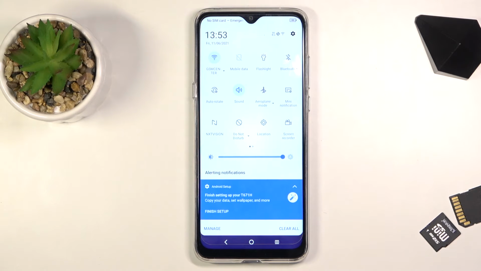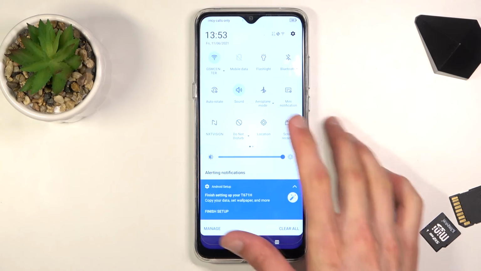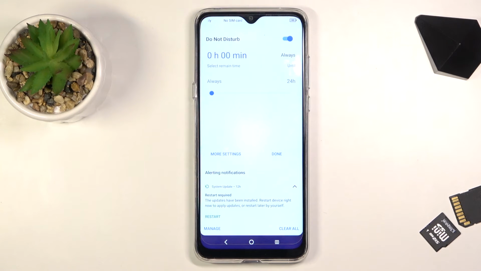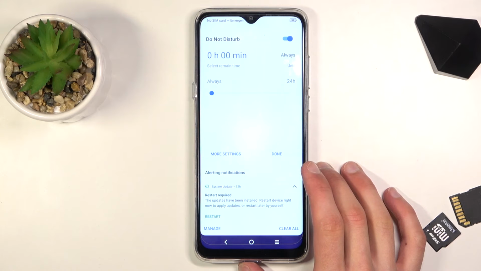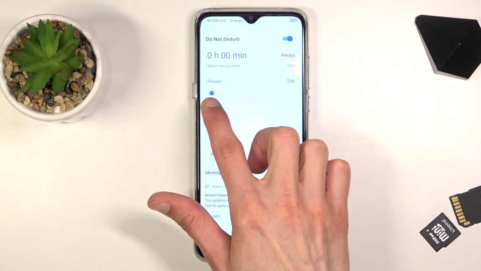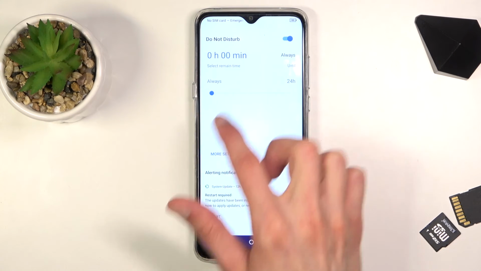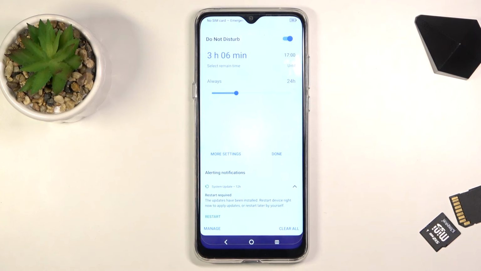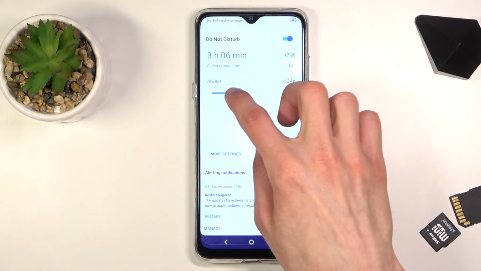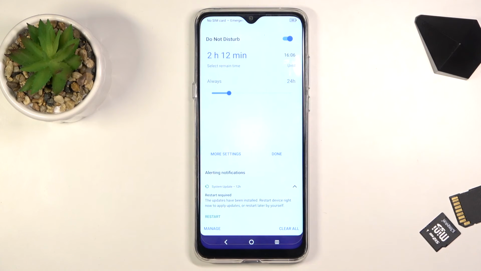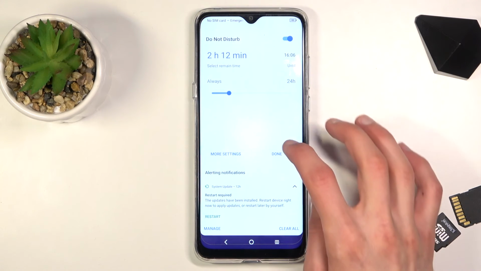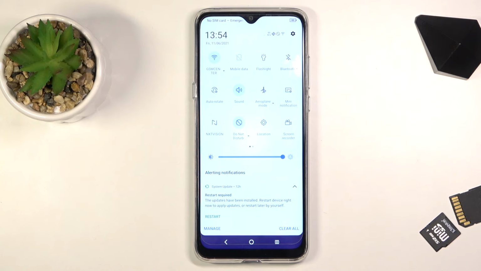But if you just want to enable it manually at, I don't know, once every while, then all you need to do is tap on the toggle right here to give us option for either always, if it's on the lowest one, or time that you can set up to work till. As you can see right now, we have set it up to be about 3 hours, I believe. Yeah, that's about 3 hours. And from there, just click on done, and this will automatically enable it for this amount of hours. And that is how you would set it up.